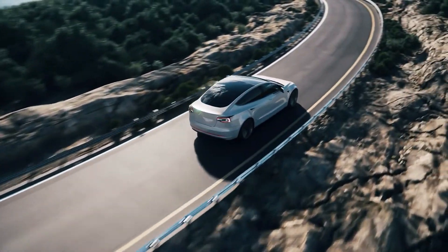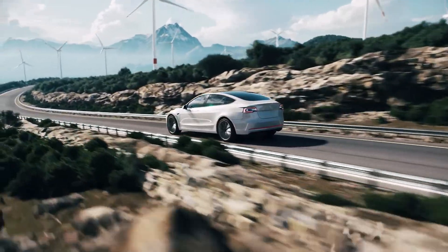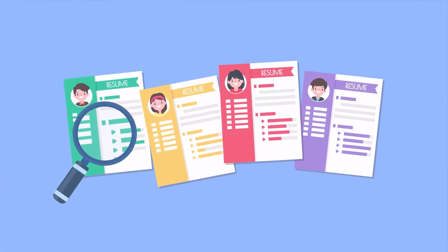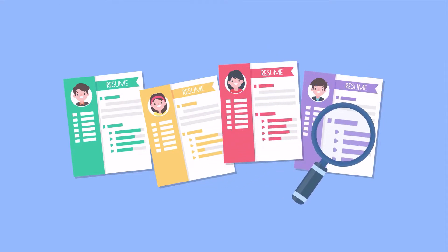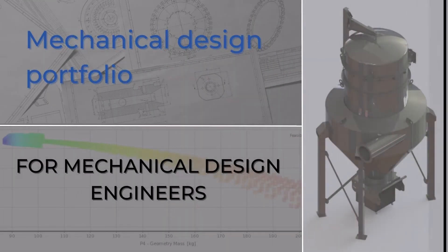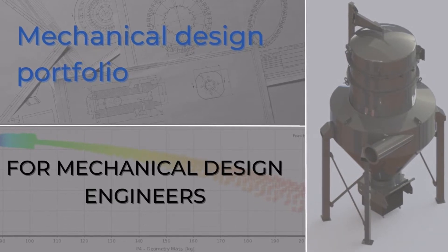The products, just like art, evoke an emotional response in people. For this reason, I feel like the standard CV and cover letter are not representing Mechanical Design Engineer skills completely. If you love what you are doing and if you take pride in what you are doing, you should give it an appropriate platform to show it. I found that this platform, when applying to different jobs or just letting people know who you are as a professional, is a mechanical design portfolio.